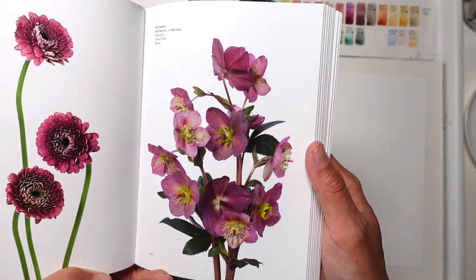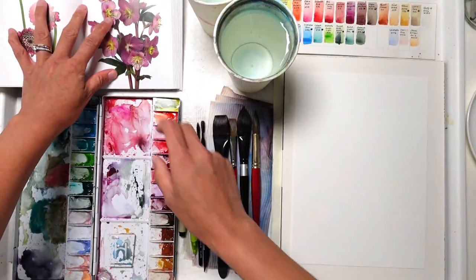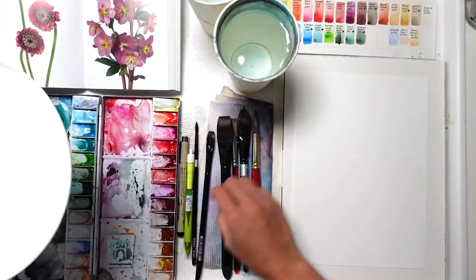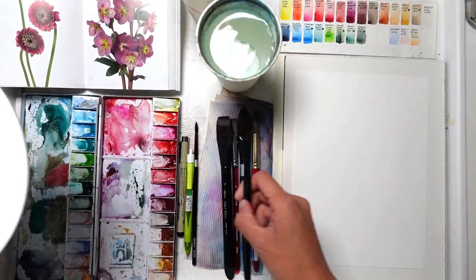Now I'm going to share with you the colors that we're going to be using. The paint that I'm using is from Sennelier and I'm going to be mixing up my paints so that you're able to see the colors that I'm going to be using. I also have my paint swatch card with me and this is going to help me to know what colors I have in my palette.